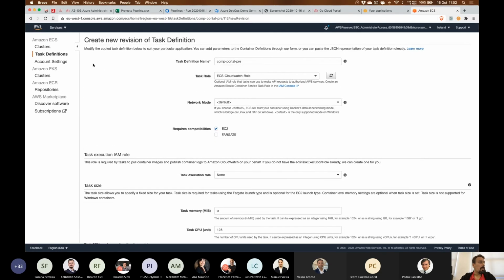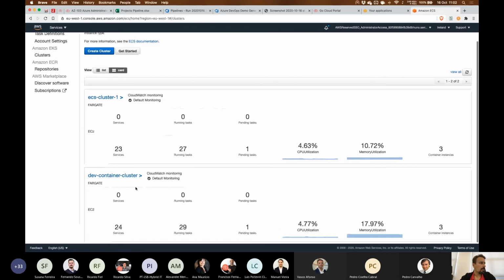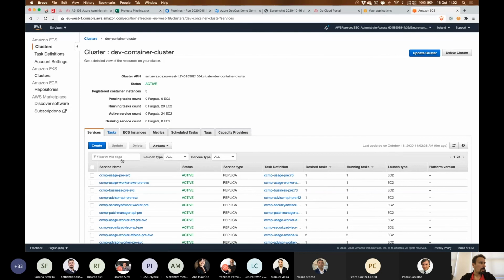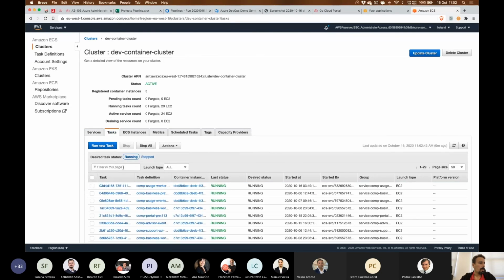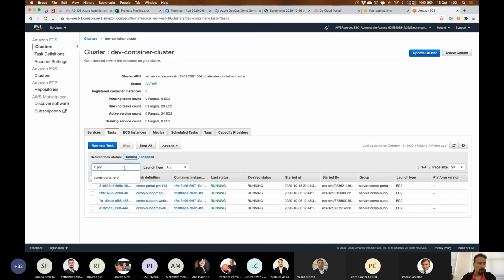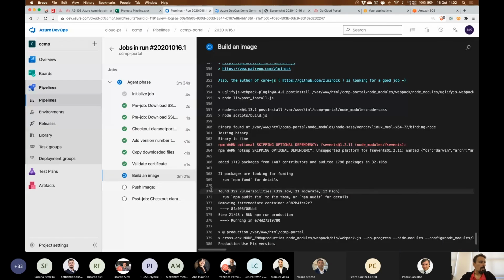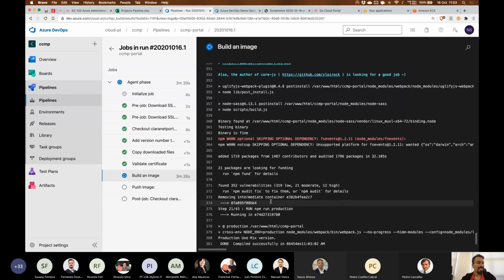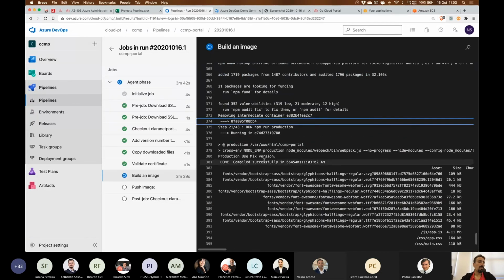Then when there's a new task definition, the whole process is triggered to set the container running on the cluster. You can see that we have several containers running on our development cluster. I go to portal, we should have one for the portal. We have this revision running, 113. So let's go back to our pipeline build to see how it's doing. Okay, it's still running. It's half of it, I guess. We have a couple of minutes to kill and wait for the build process to finish.